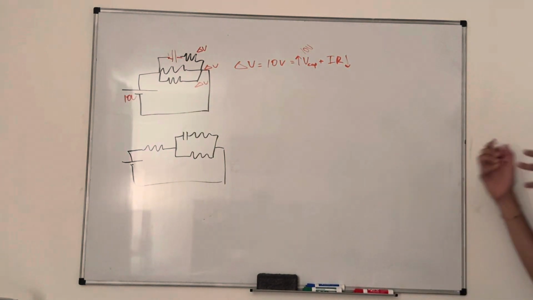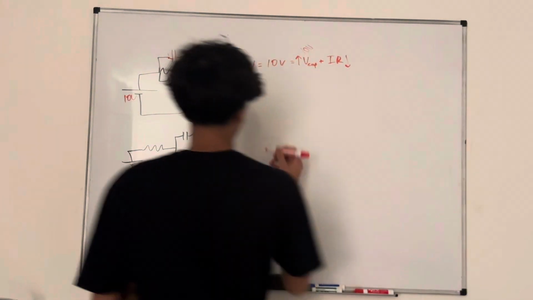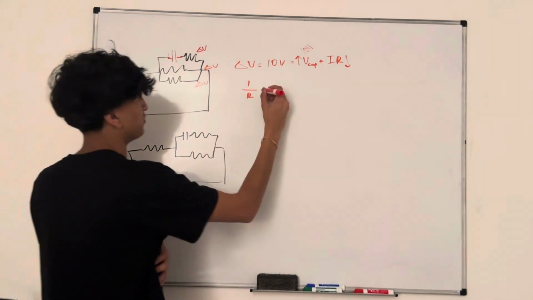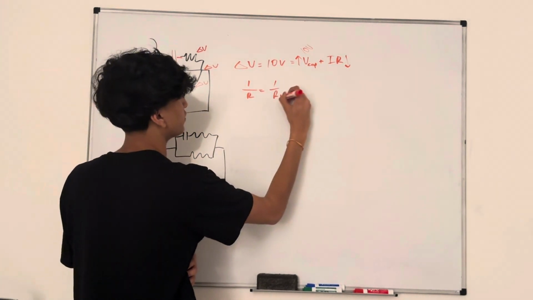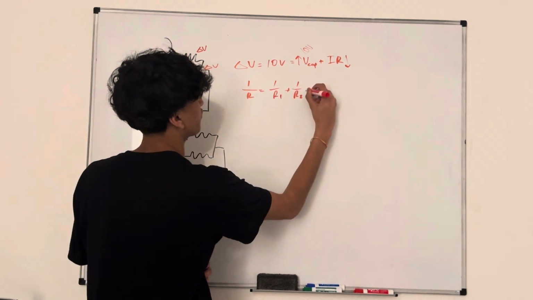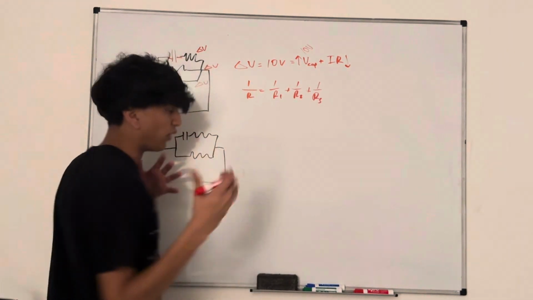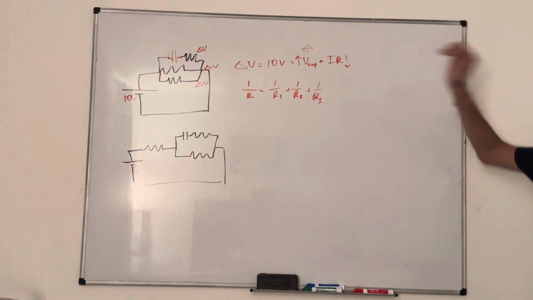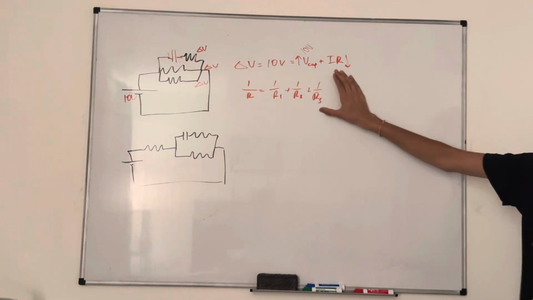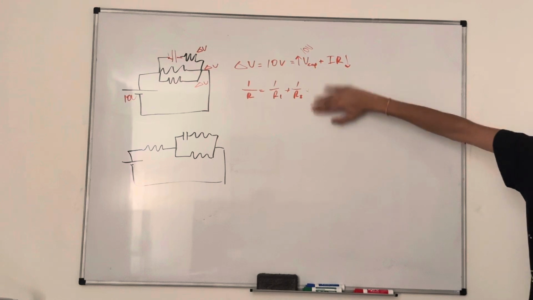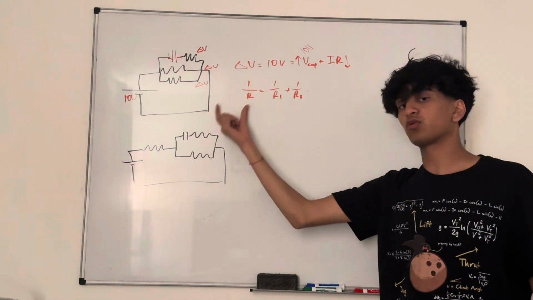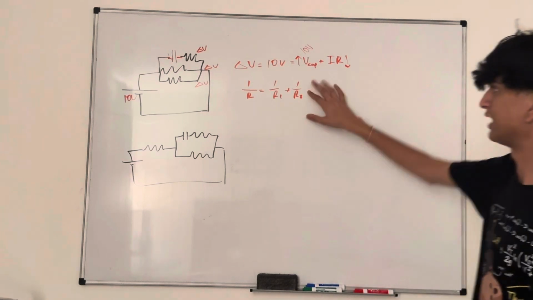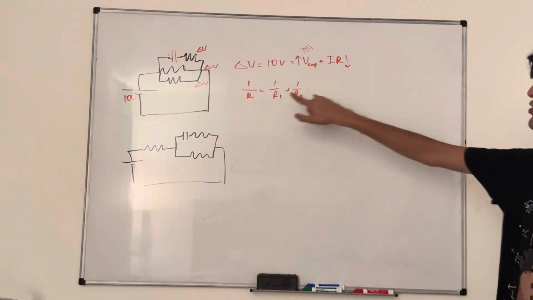By parallel rules for resistors, we know that 1 over the equivalent resistance is equal to 1 over R1 plus 1 over R2 plus 1 over R3. So what actually ends up happening is, when you get rid of a resistor, you're getting rid of this term. So this reciprocal 1 over R gets smaller, because I'm adding fewer of these 1 over R terms. It's now 2 instead of 3.